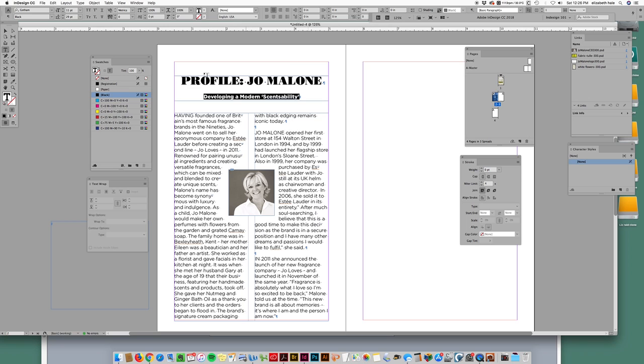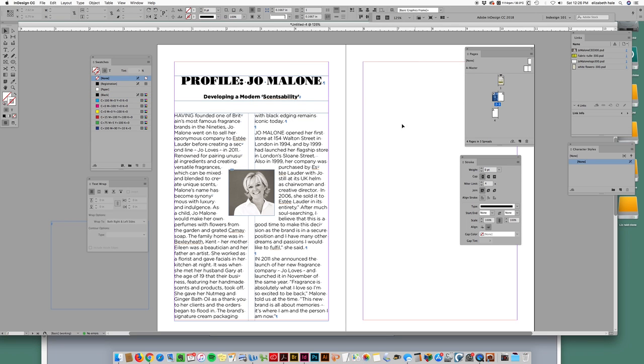Okay, continuing. We have created a page of columns of type. We've got a text wrap on the image. It is pushing the type away, and we've actually edited our type by changing size and changing the height of the text box to fit all the copy in. There is now nothing in the overset box. There's no little red overset symbol. It's a beautiful thing. Couple more things.